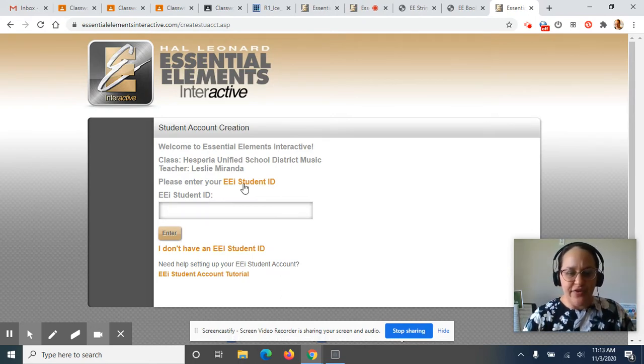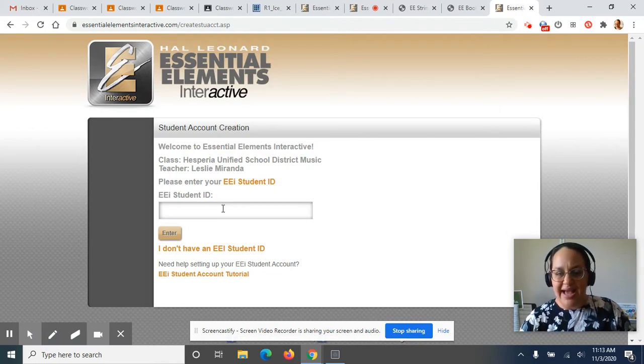Okay, then for your EEI student ID, I added you guys to my Essential Elements classroom, and the student ID that I added on there is your student ID number from your school. If you don't know your student ID number, you can just look at your student email, and the beginning of your student email is a bunch of numbers, and those numbers are your student ID.